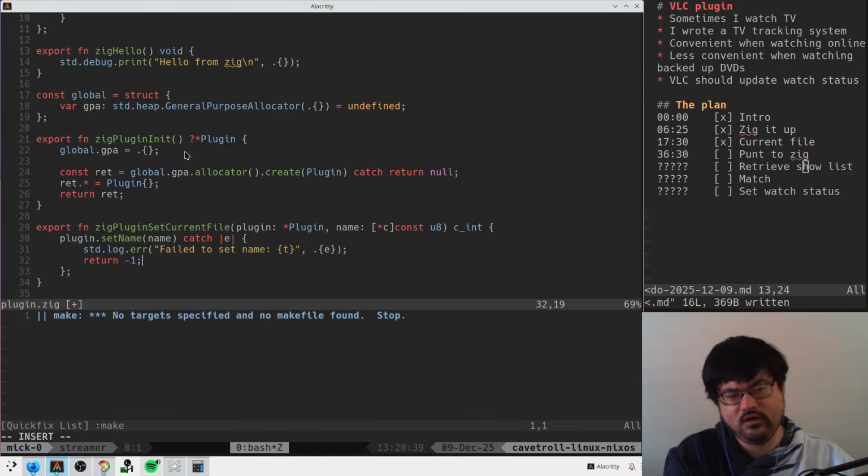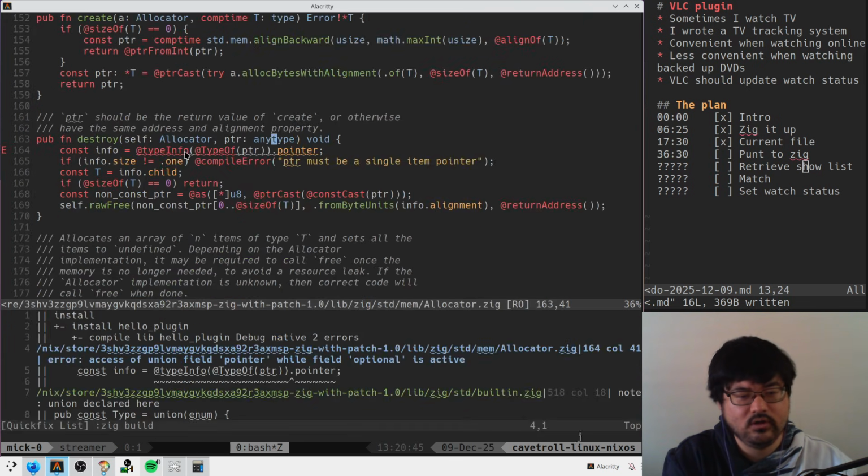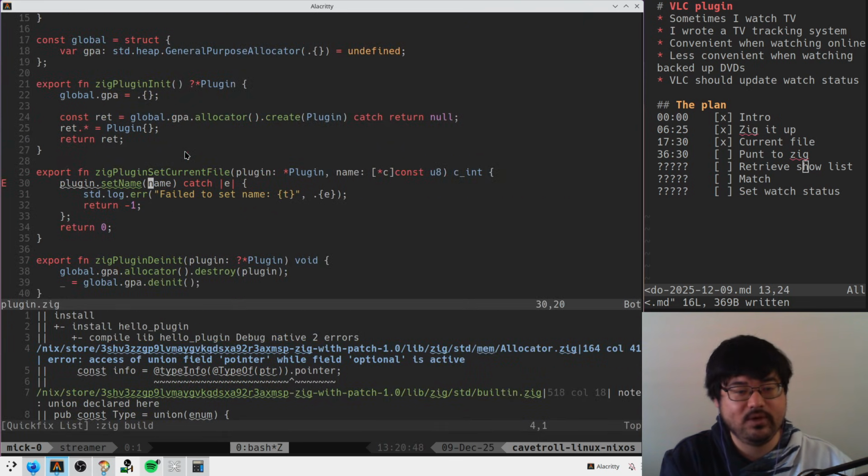And then return -1. Return 0. Okay, close. This guy is mad because I think you have to convert this into a proper Zig span like this or something.